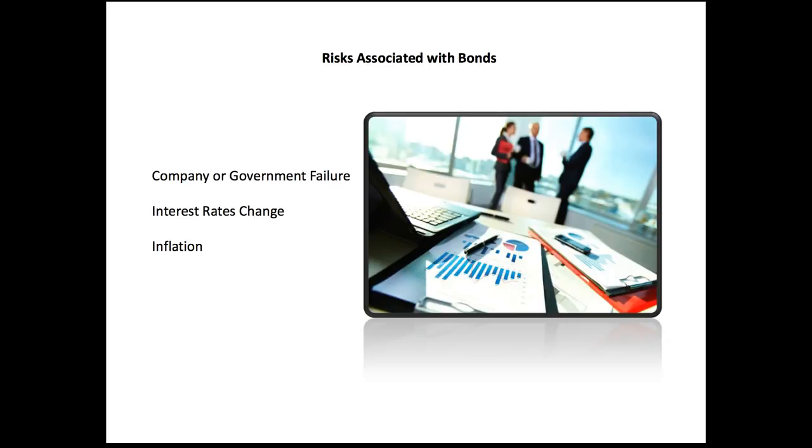So let's assume that you just went out and bought a 5% federal bond, and 2 years later interest rates went down to 4%. So here you are holding that 5% bond, and 2 years later the best people can get when they go out and want to buy a bond is 4%. There's an enormous advantage in holding a bond that is paying a higher interest rate than what people can go out and get at 4%, and so the value of your bond on the market goes up significantly based off of that change.